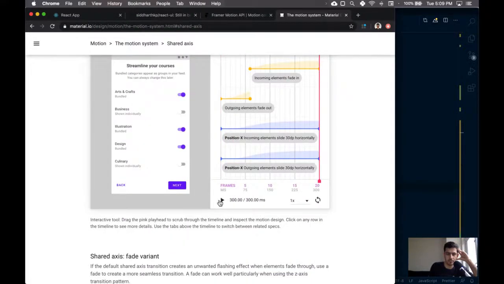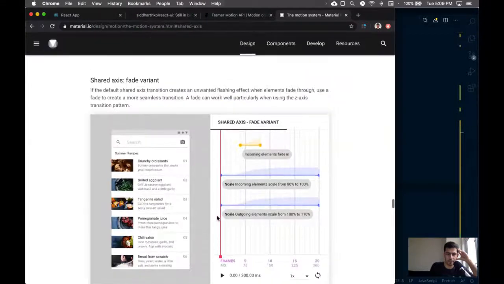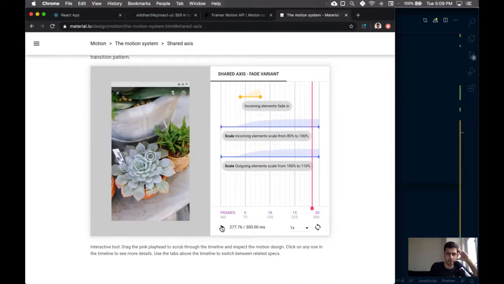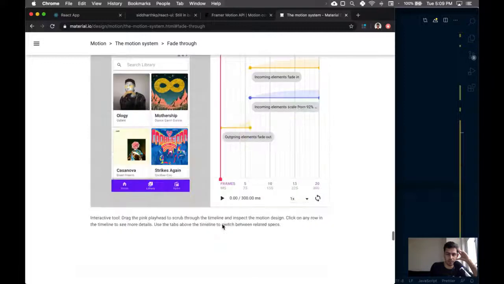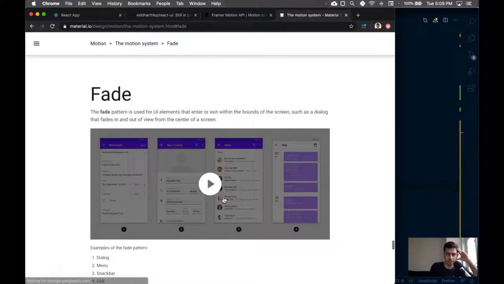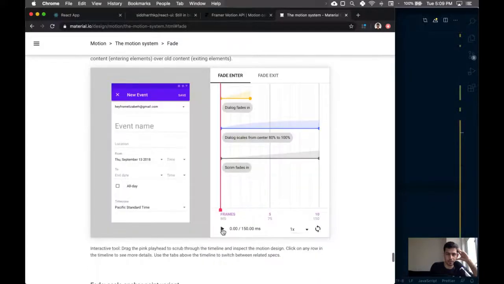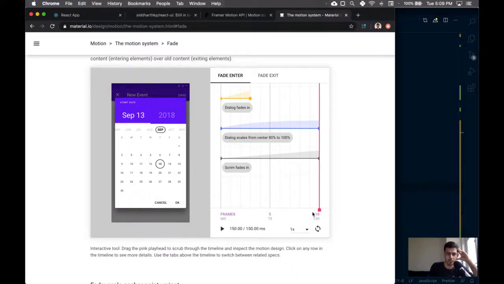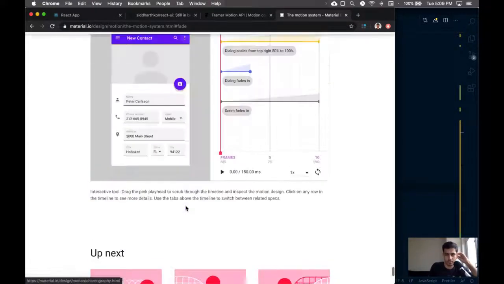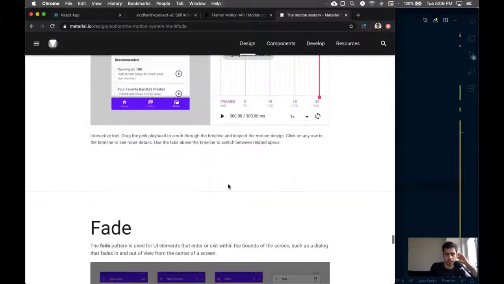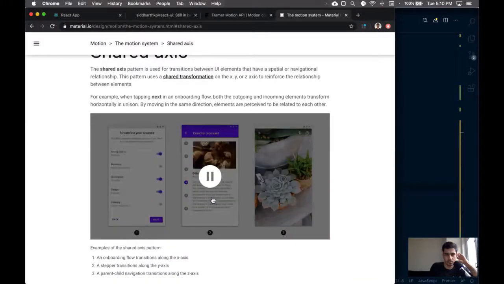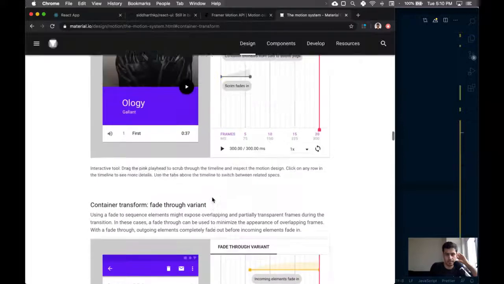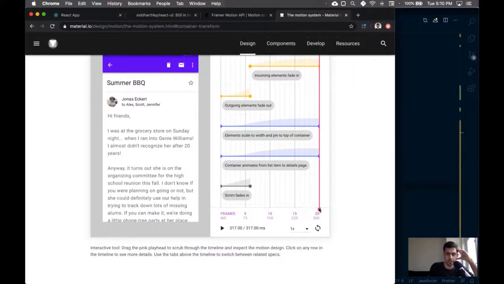This one? Nope. This is a bad example anyway. Okay, this is a fade in. Let me see. I saw a few good examples yesterday. Okay, let's look at this one.